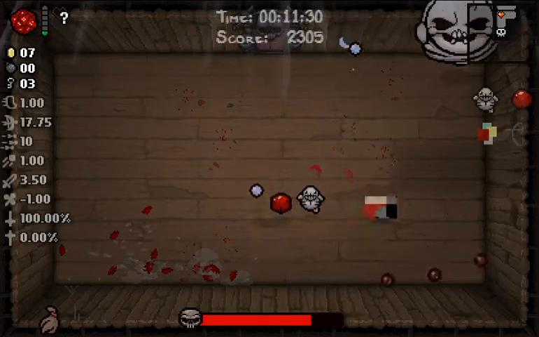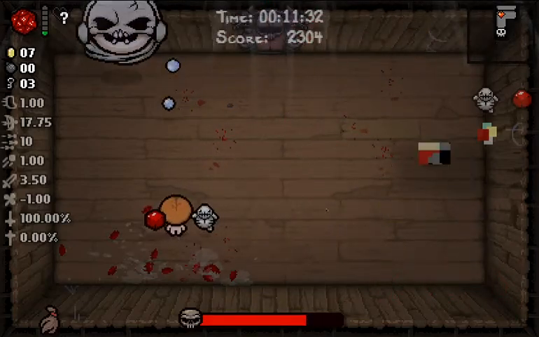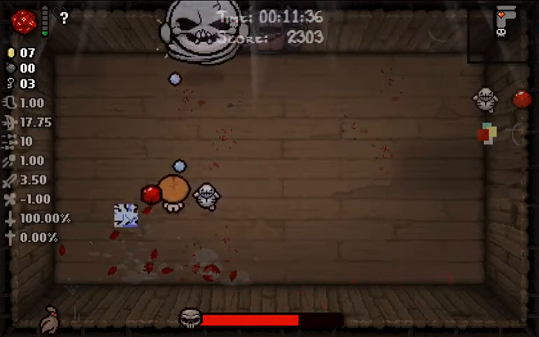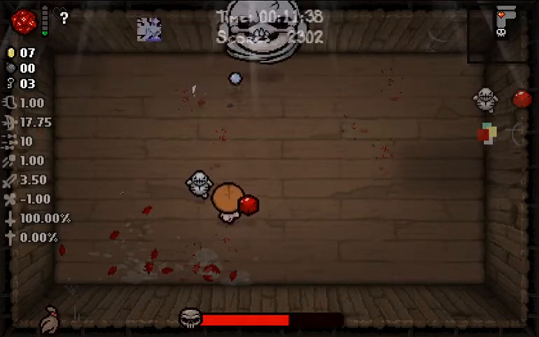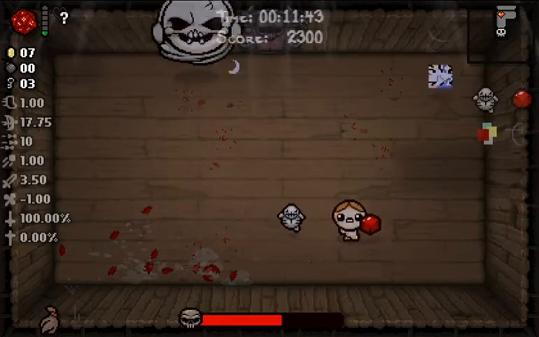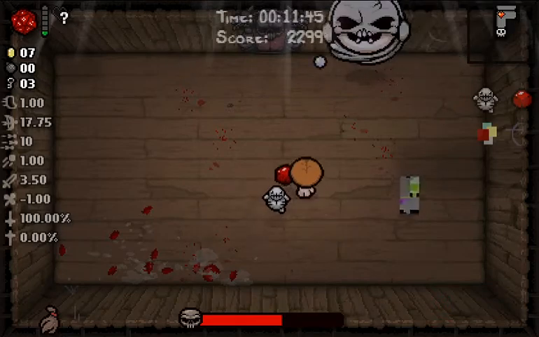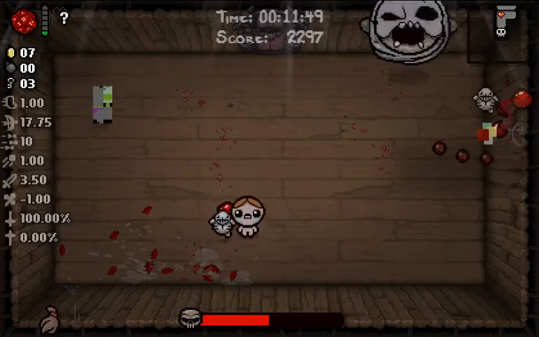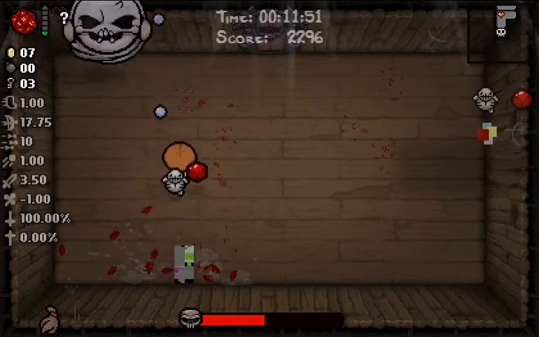Dry Baby blocked that shot. It was nice. There's another one. My limited range is keeping me from being as far away as I'd like. I'm definitely getting hit more than I want, but my soul hearts should still be intact enough that I haven't gone to red hearts yet. I can tell that my devil deal's still at 100% in the bottom left there, so I haven't taken any red heart damage. That's a good sign for now.